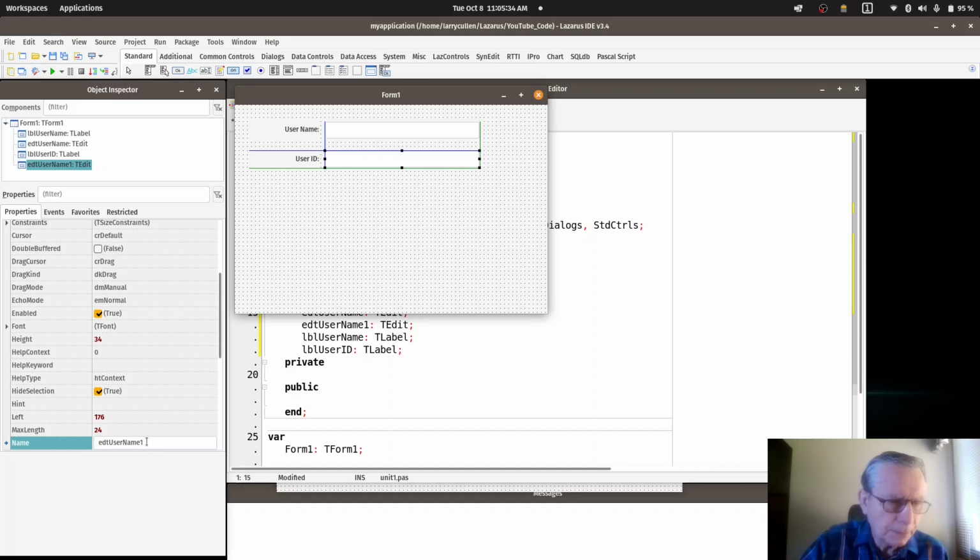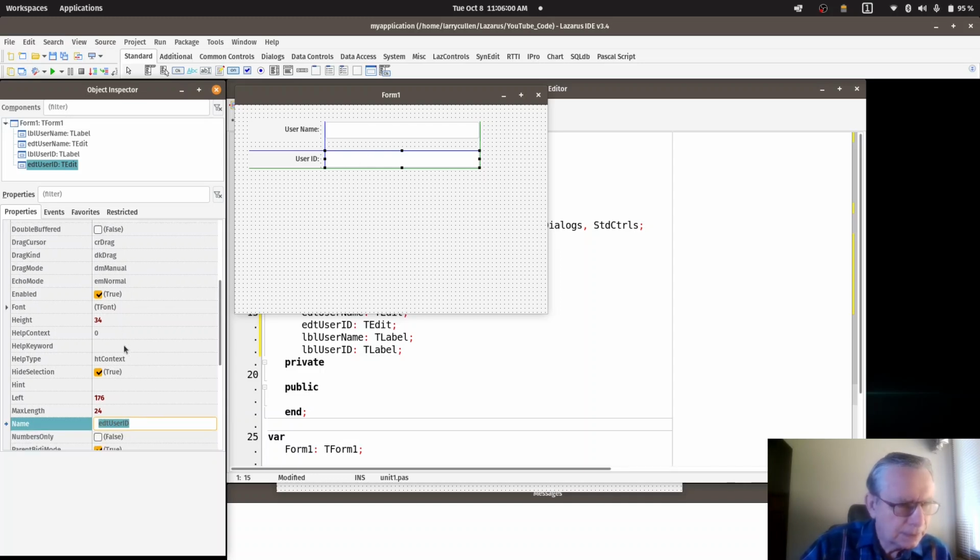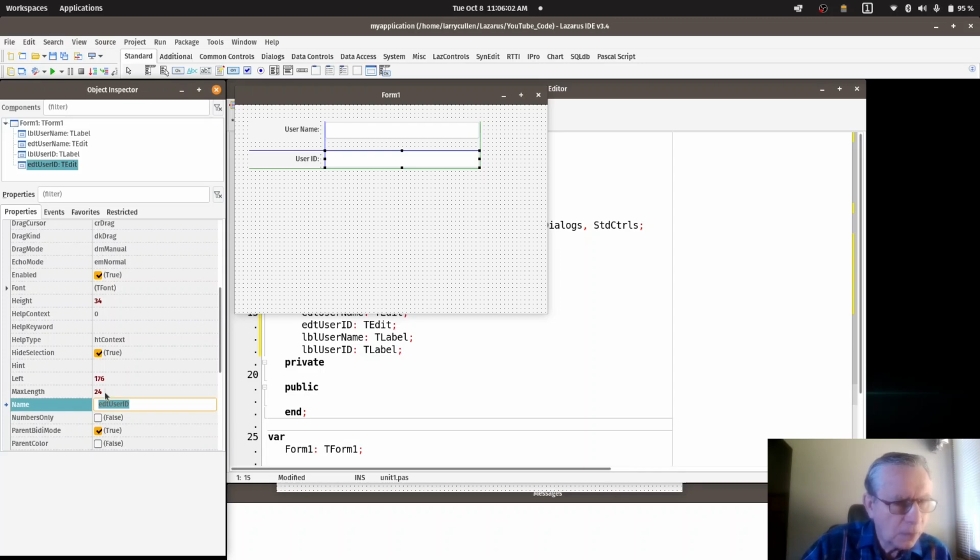It just put the numeral 1 at the end of it to differentiate it. Well, it's not a username, so we will change the name right away. That's going to be edit user ID. And it currently has a max length of 24. We'll leave it at that.